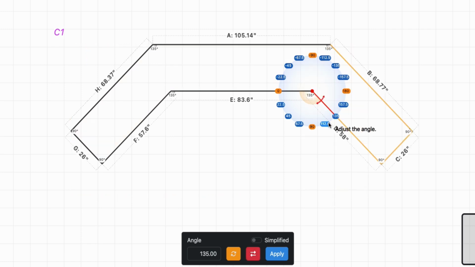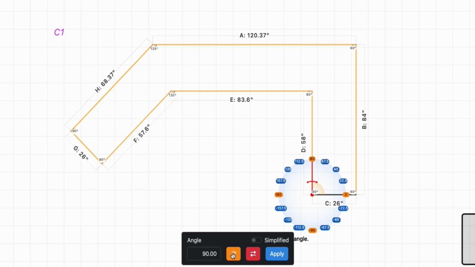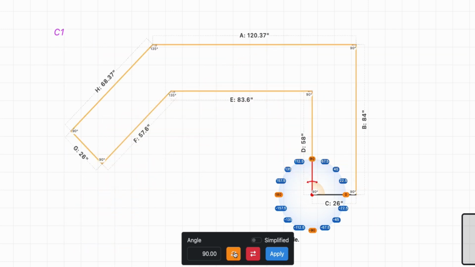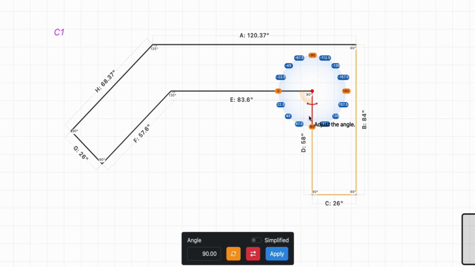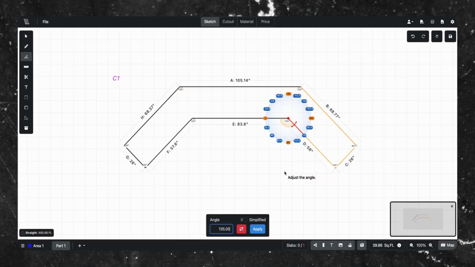The orange button inverts the path between the selected edges, reversing their direction. When you click it, the active edges automatically change, allowing you to adjust the angle from the opposite direction. From here, you can move the angle which follows the active side of the red line on the selected edge. I'll switch the side again and set the right edge of my countertop to the same angle as the left one, 135 degrees. And that's it.